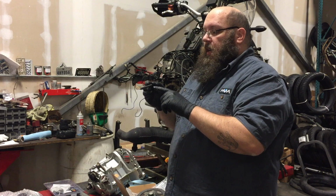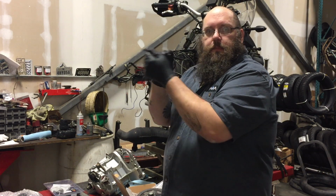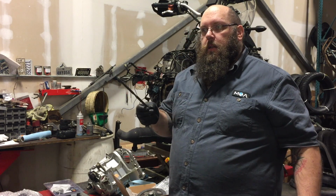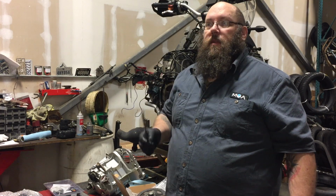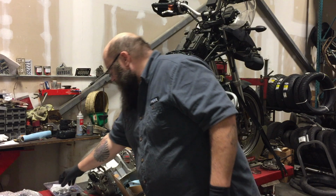So, and then there's a little piece of felt that goes around this little middle thing to kind of cushion and absorb. Its main purpose is to protect the slave cylinder from clutch dust. It keeps clutch dust out of the bearings.